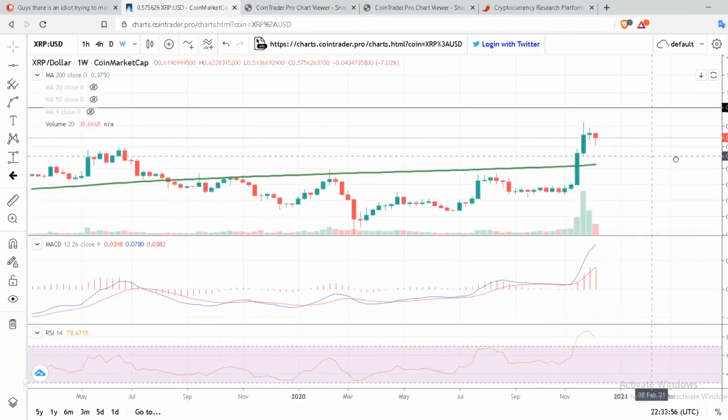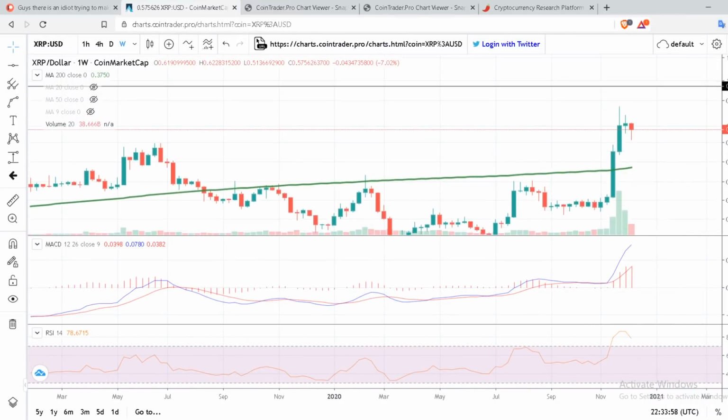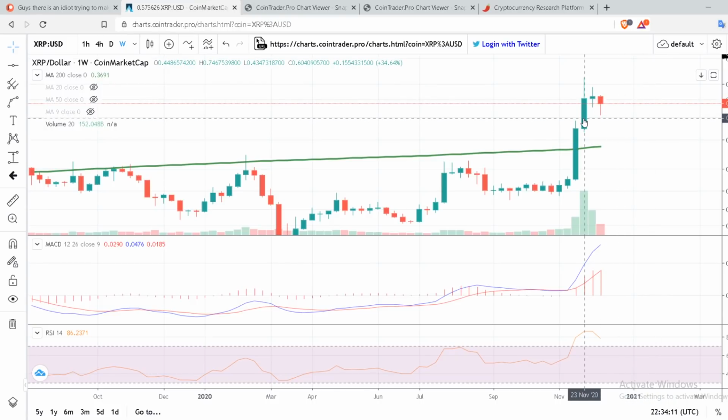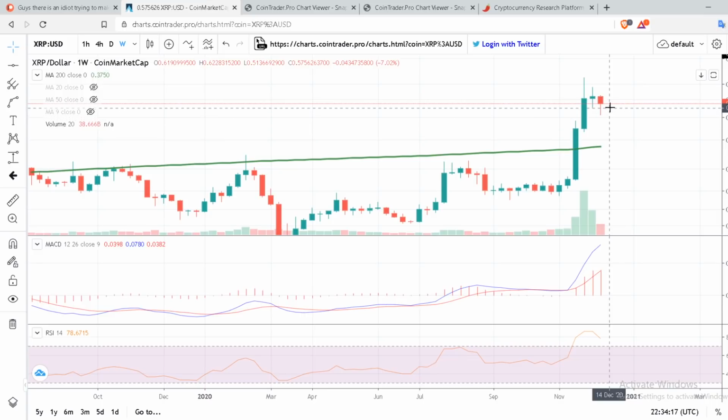And if you look at this weekly candle now, yes, it has not yet closed. It's Friday here in South Korea, so we only have 2 days for the close. And once it closes like this, a wick showing you that sellers tried to push the price to the downside, but buyers came in, bought all of those which they sold and pushed the price up. That means it's bullish news.